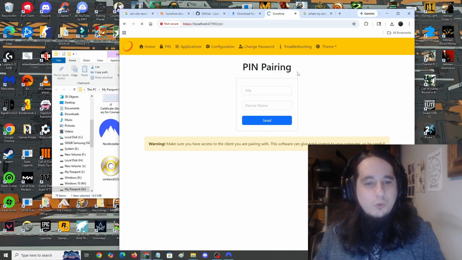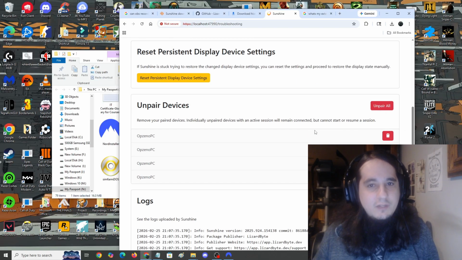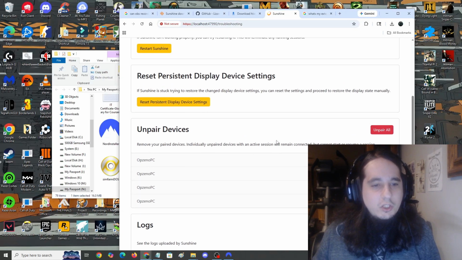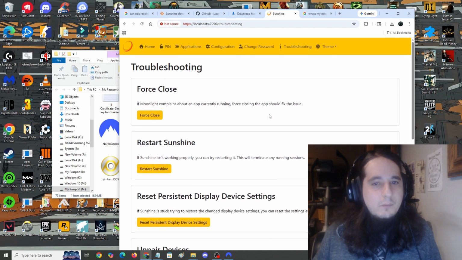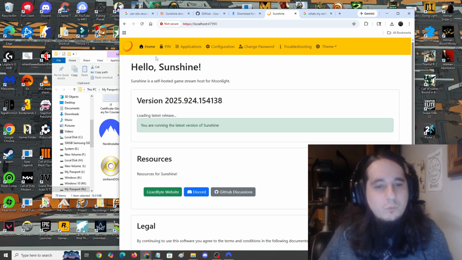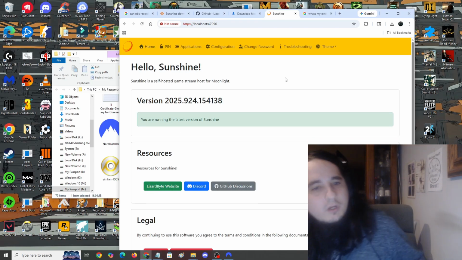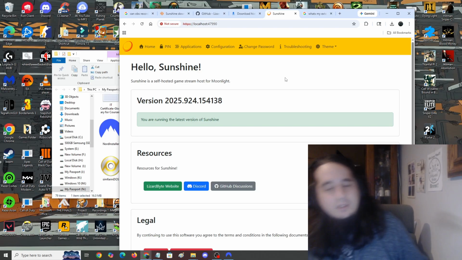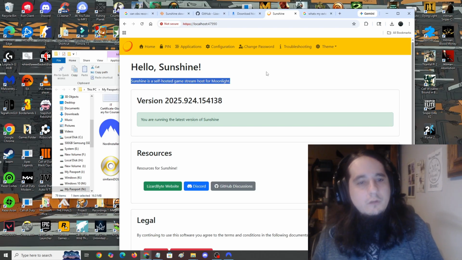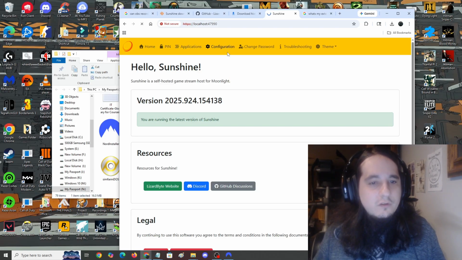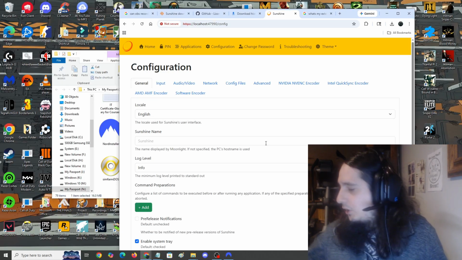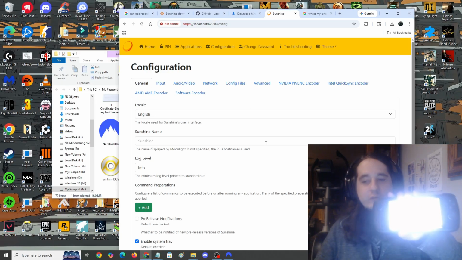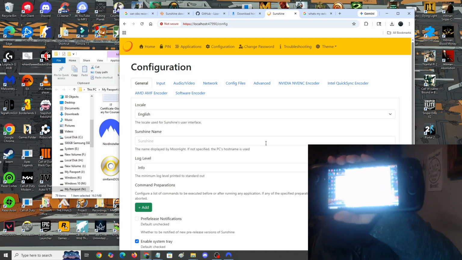Okay, and if you're wondering where these pins are saved, it's in the Troubleshooting tab. See, these are 4 different devices I use to connect. You could define the name of them differently, but the PIN has to match the connector. It's just a safety mechanism, like as if your phone had a PIN number. So this is what you do. As soon as you get into Sunshine, it's all lit up. Your program works, right? Like this thing connected.